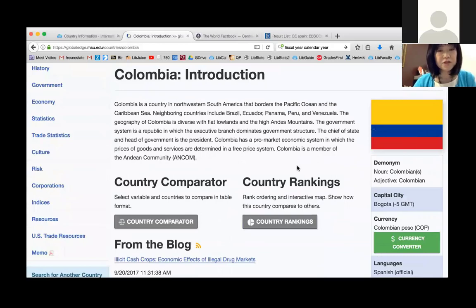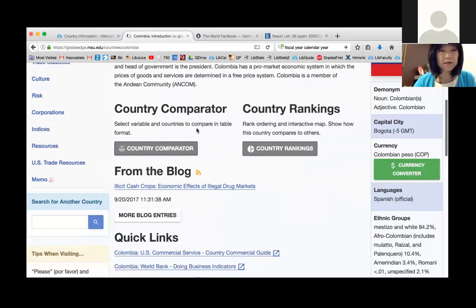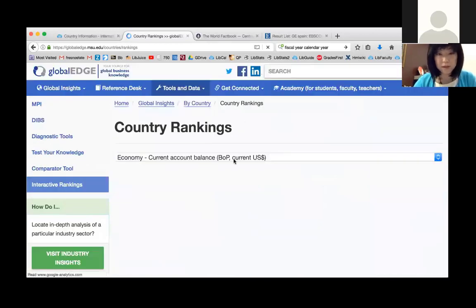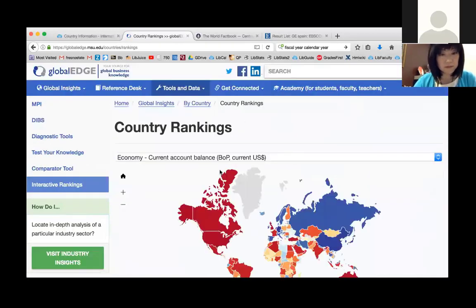It gives us an introduction, or a brief overview, of this country. And then the country comparator or country ranking section gives us a comparison of this country with other countries in terms of business and trade-related information. For instance, let's take a look at the country ranking section very quickly. Current account balance.